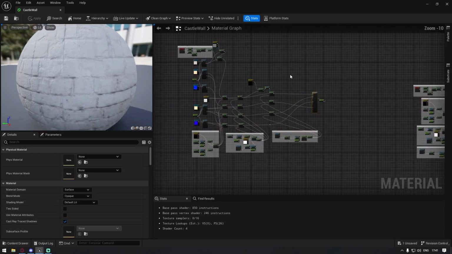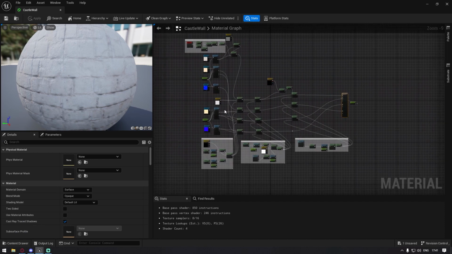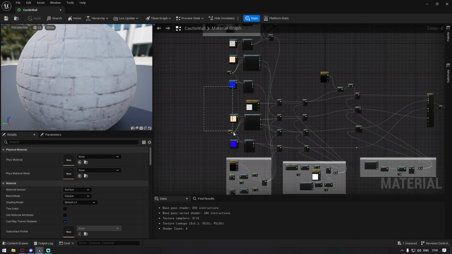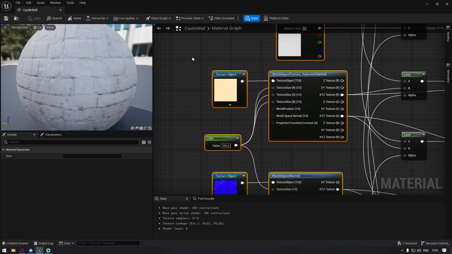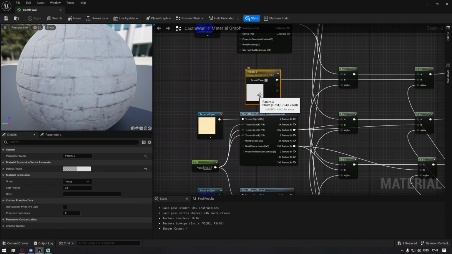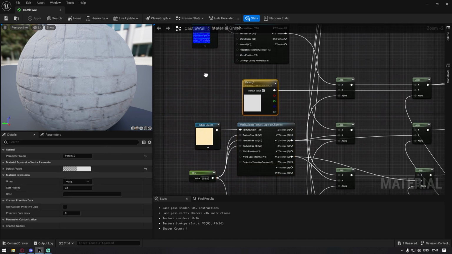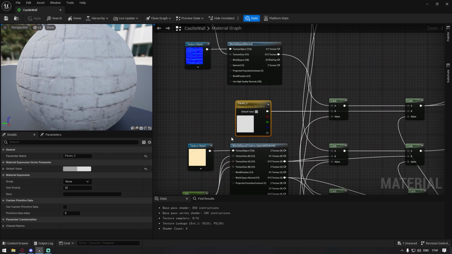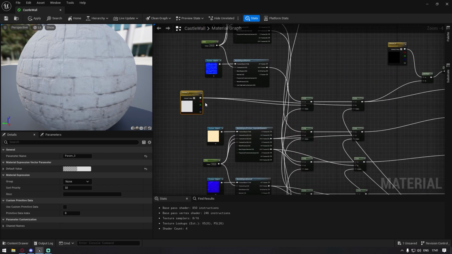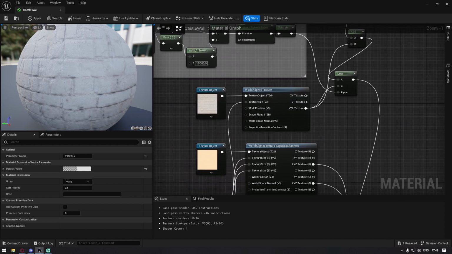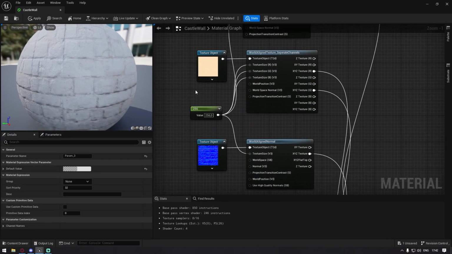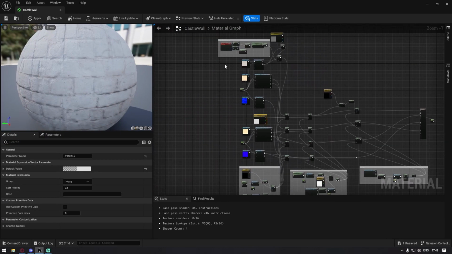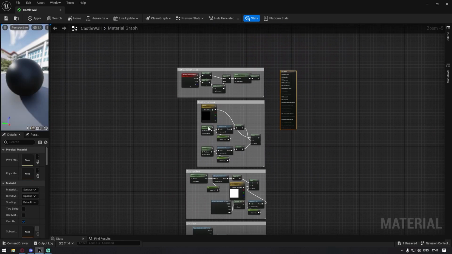So this is it basically. As you can see, we are working with two different texture sets. One is the damaged texture set. For the base color, I'm using just a color value, because it was really dark and I thought I'd just use this. And the other texture set is basically the brick wall, the tiles. So that's it, two texture sets. I have renamed these for you.